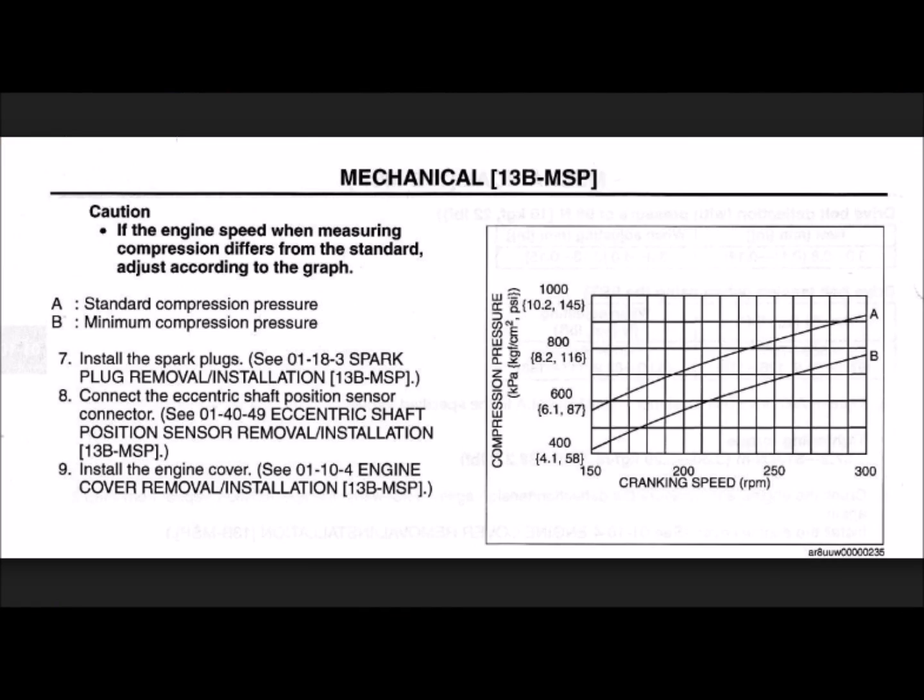A chart like this is what you're going to use once you have your pressure readings and your RPM to tell whether or not your engine is in good condition. If you can't see this chart in the video, just Google search 'RX-8 compression chart.' A Mazda compression tester is always going to be favored over a standard compression tester. The problem is they're very expensive — really only Mazda dealers and rotary or Mazda specialists have them. So before you pay for a compression test from anywhere, ask them what procedure they use and what equipment they have.